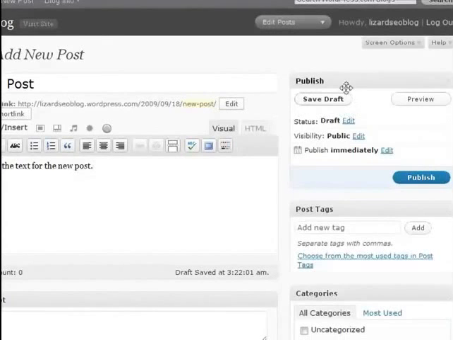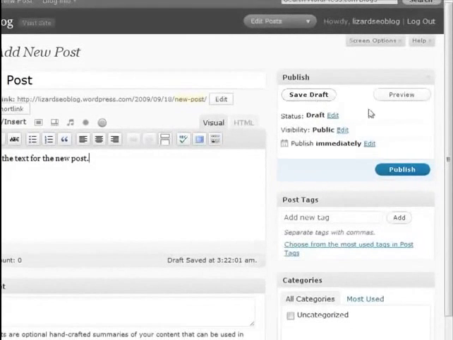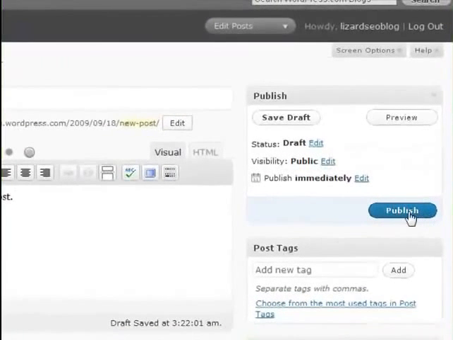On the right hand side are our save and publish options. Real quick, you can either save a draft, meaning you're going to save this post but not put it on your live blog. You can use preview, and right here this blue button is publish. You can actually save and publish at the same time by clicking on that blue button. So if you've entered in the information correctly, you proofread, everything looks good, you're ready to bring it live. You want to go ahead and use that publish button on the right hand side. So we're going to hit publish. It automatically saves and publishes this particular post to our blog.